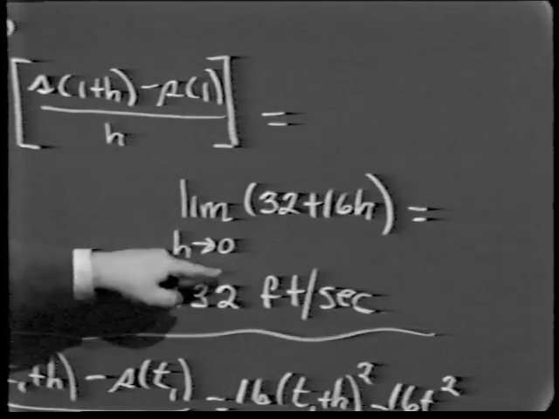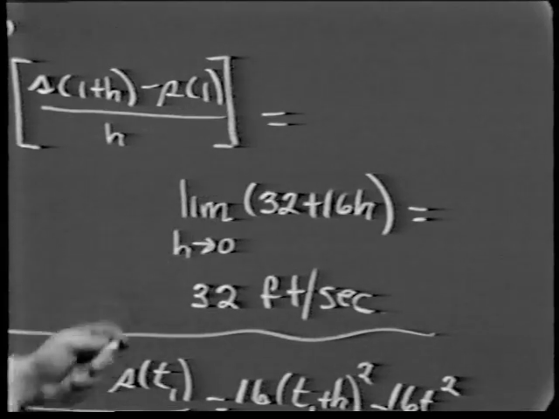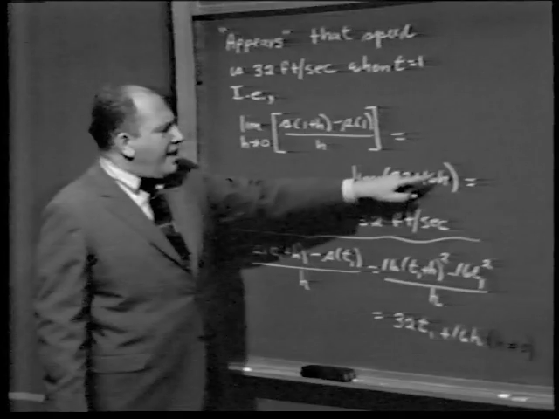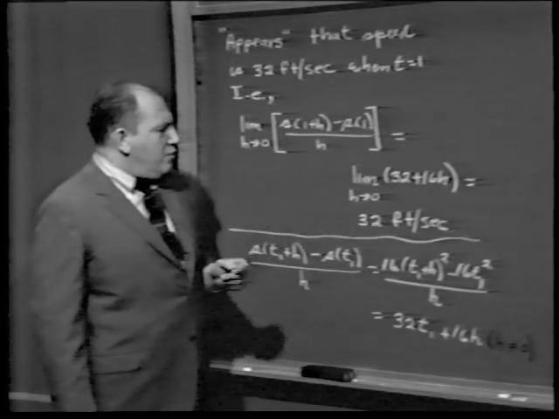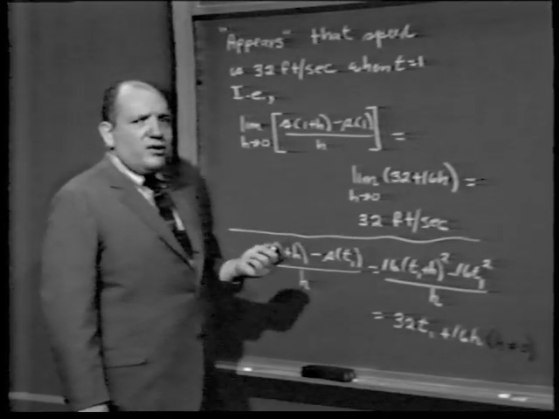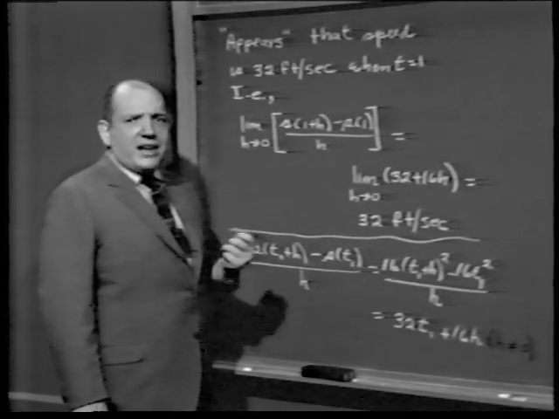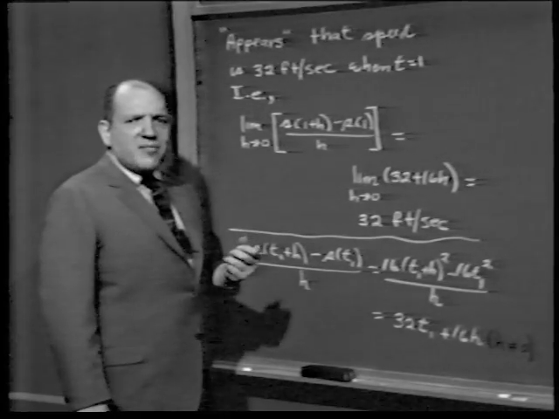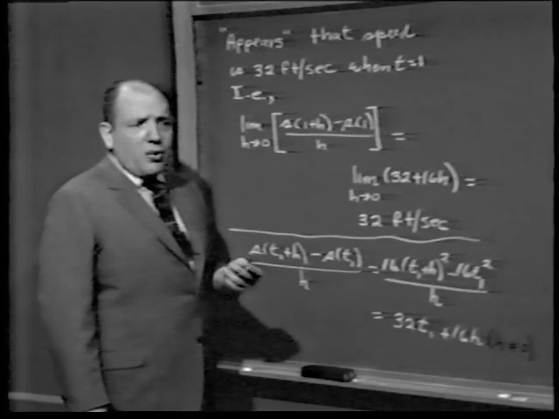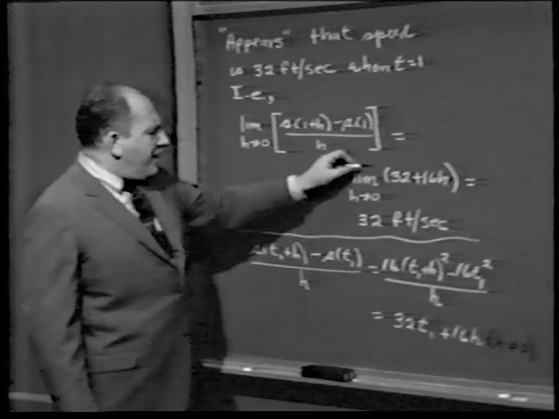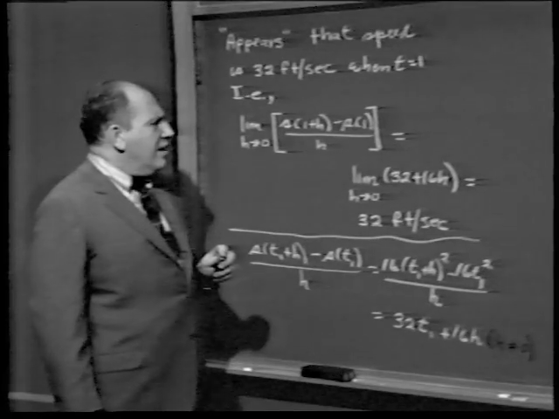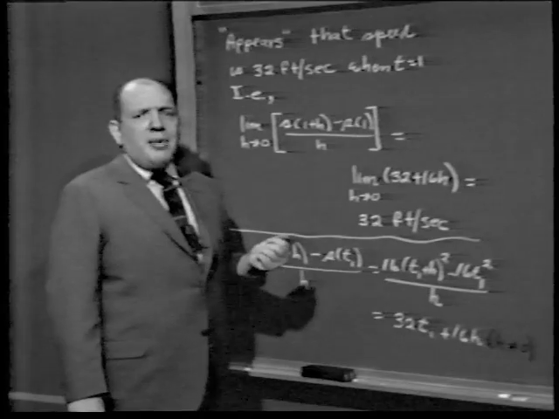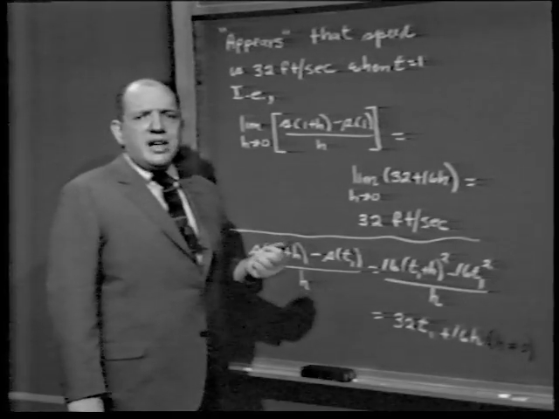And I'm saying that in great detail because this is not quite nearly as harmless as it may seem. There is a great deal of difficulty involved in just saying as h gets close to 0, 32 plus 16h gets close to 32. Well, there's no difficulty in saying it. There's difficulty that comes up in trying to show what this means precisely, as we shall see in just a little while. By the way, it's rather easy to generalize this result. Namely, you may have noticed in our presentation there was nothing sacred about asking what was the speed when t equals 1.